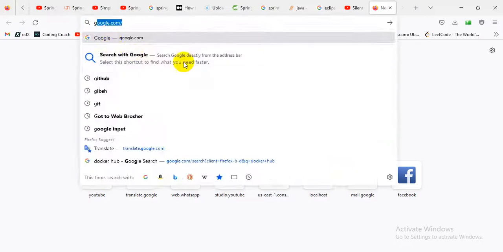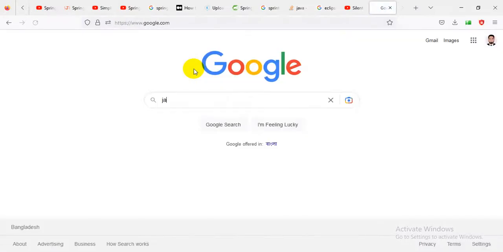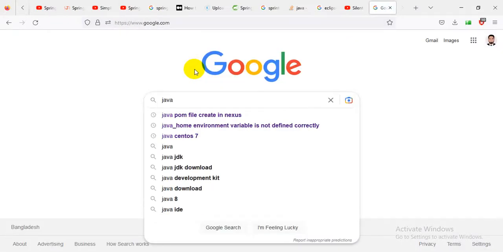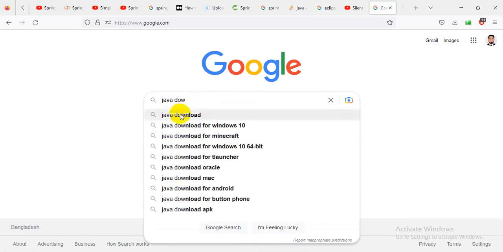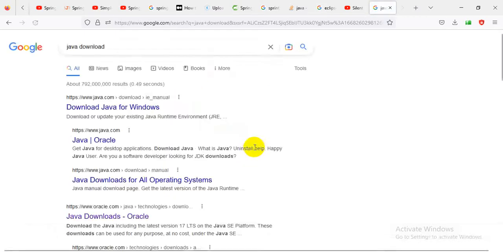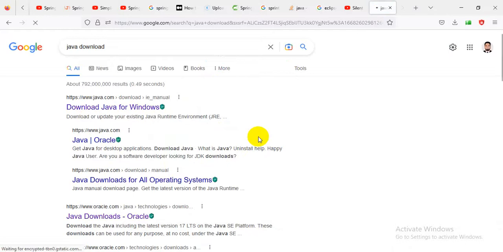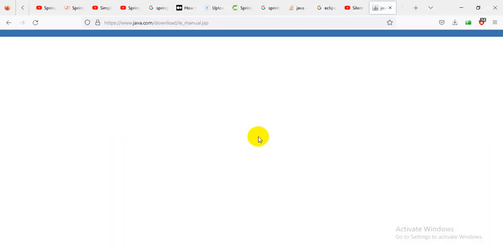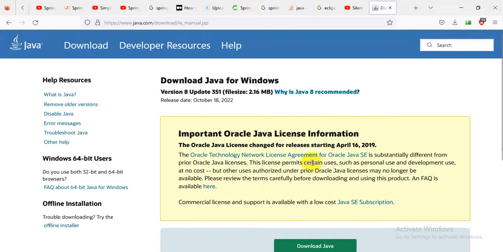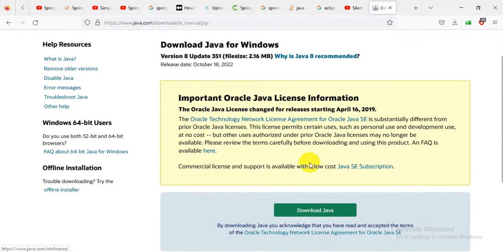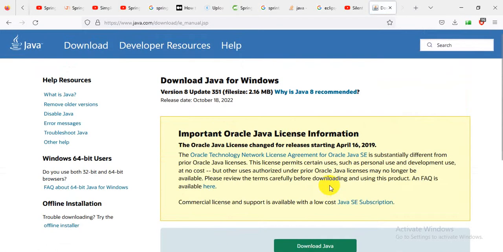First of all, search for Java download, and here is where Java and JDK downloads are.